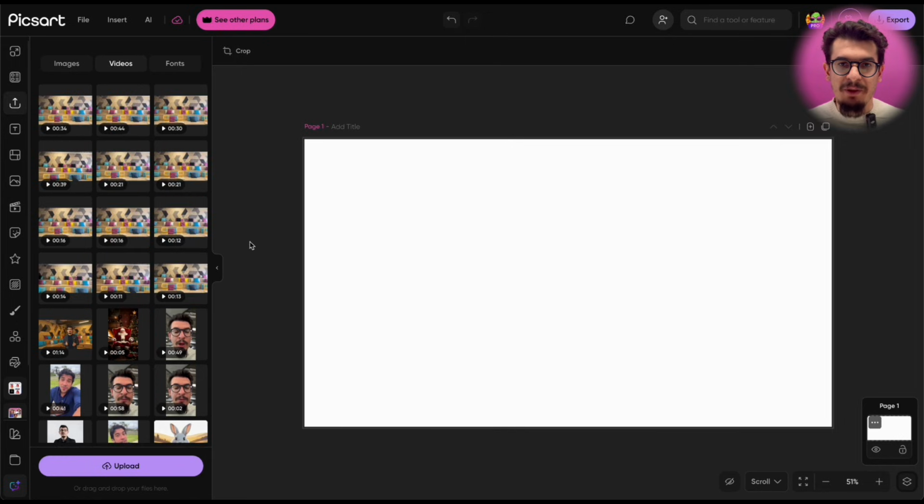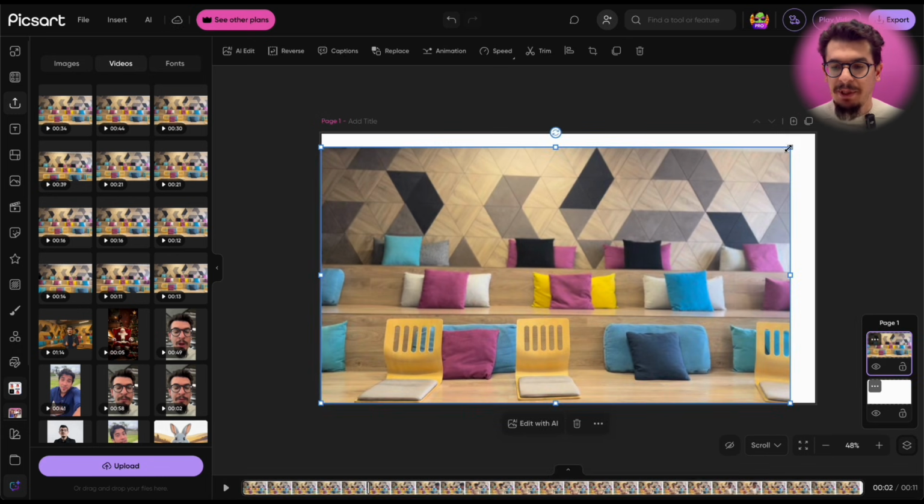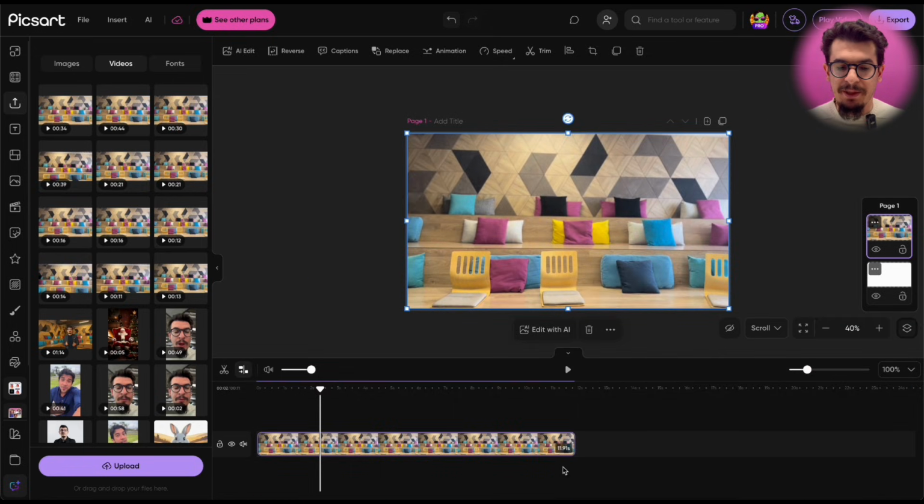Now that all the videos are uploaded to my drive, I can start selecting each asset, adding it to my project and editing, starting with the intro. So here I add it to my timeline, I resize it to fit the canvas, and then I can extend the timeline to see all the new features and the layers. So here you can see I can move the playhead, click play and listen to it.